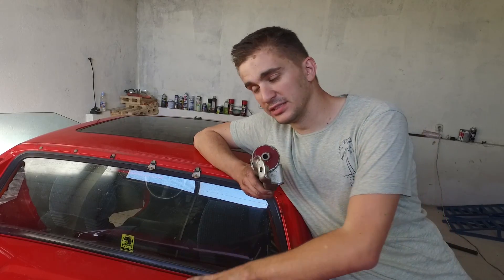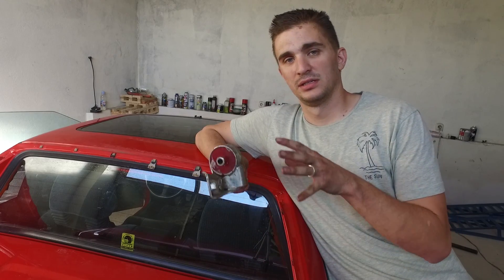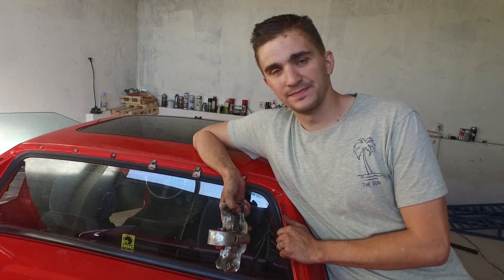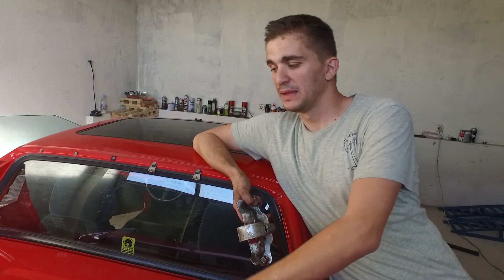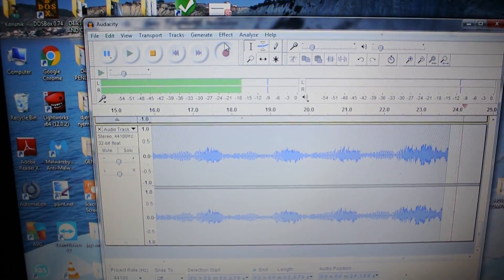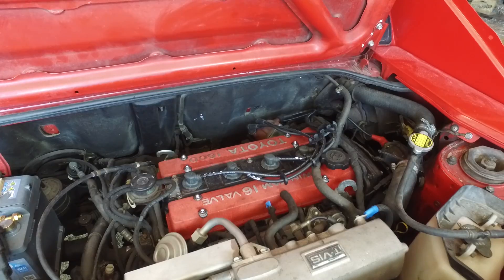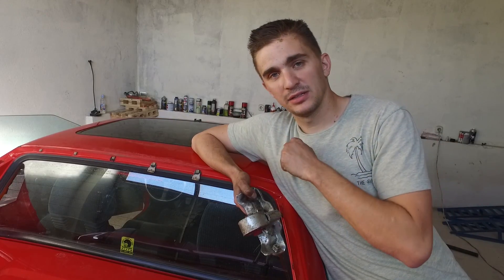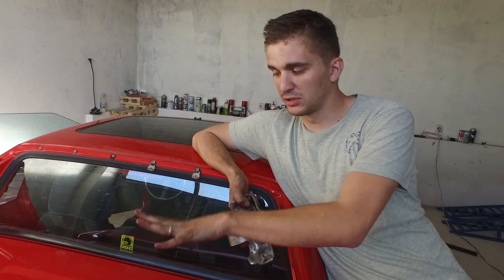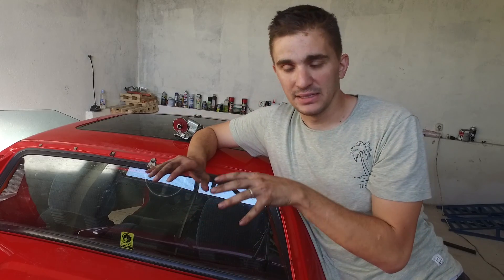That has changed today, because just a few days ago I actually bought a set of stock engine mounts for my MR2 Mark 1. What I did today is I kept my polyurethane ones in and while they were still in, I recorded noise, vibration inside the cabin, and engine movement when giving the car some throttle. I then took a drive, came back to the garage, took my polyurethane engine mounts off, and installed my new stock engine mounts.